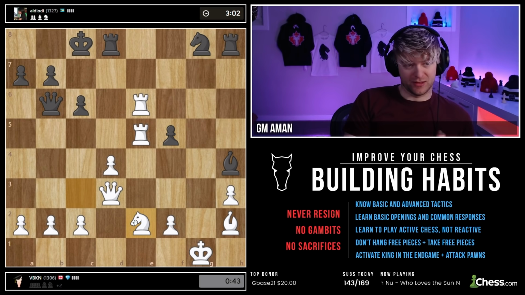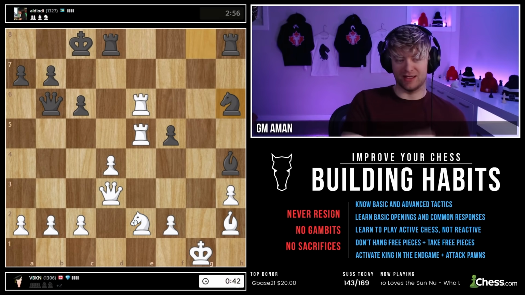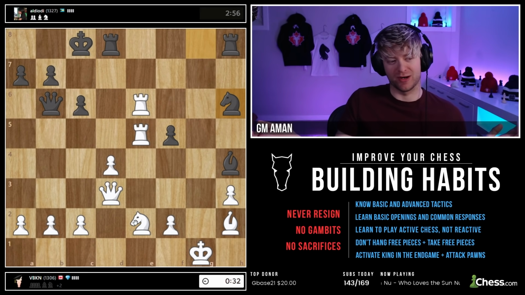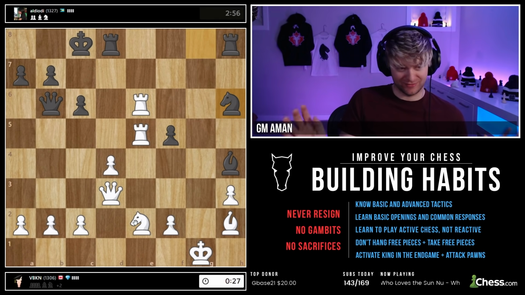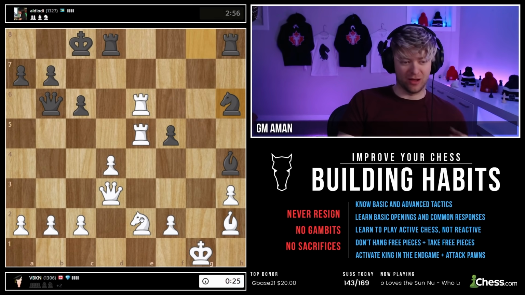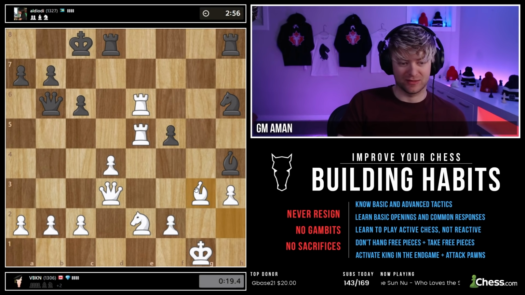But yeah, even when I'm playing my games, let's say at the GM level, and a GM starts attacking me, it's obviously a lot scarier than if you guys attacked me, let's be clear. But I literally repeat that in my head. I'd be like, okay, there's no way this works. There's no way this guy just mated me out of nowhere. Just relax, calm down, and find the defense. You know, just calm down, Amon. This guy's not the greatest generational player that we've ever seen. Just go for a trade.